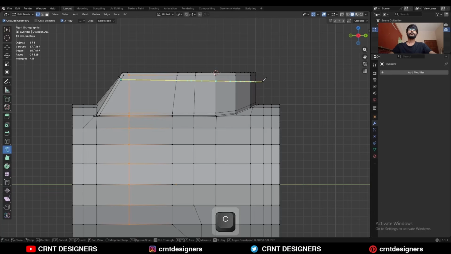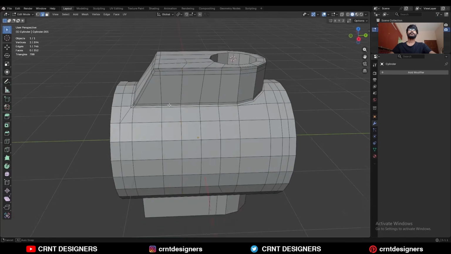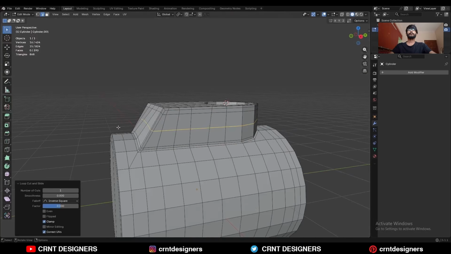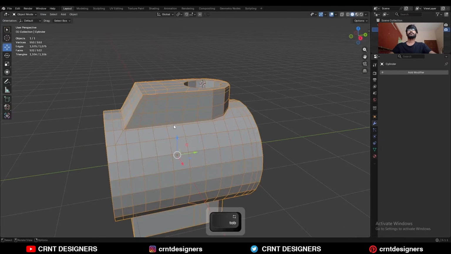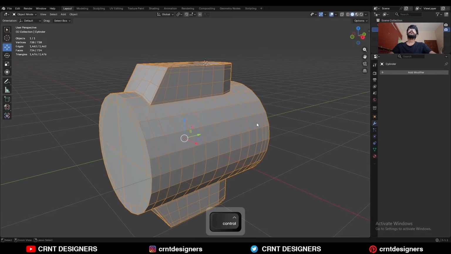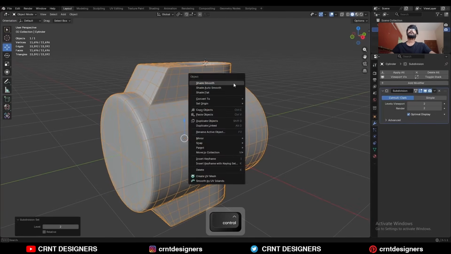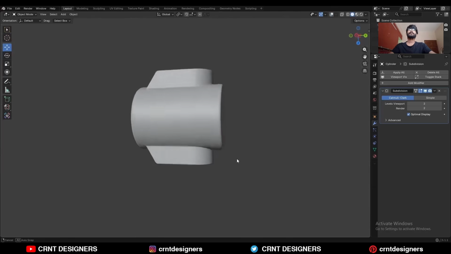Then create a cut along the y-axis in this way. Add one loop cut here. Then add one loop cut here. And then select everything, Mesh, Symmetrize, take the symmetry. Ctrl A, apply the rotation and take the symmetry along the z-axis. And then hit Ctrl 2 to add the subdivision modifier and shade smooth it. We are getting this kind of result.